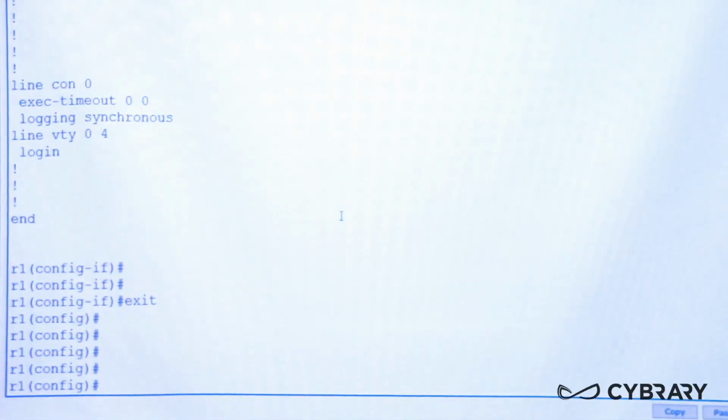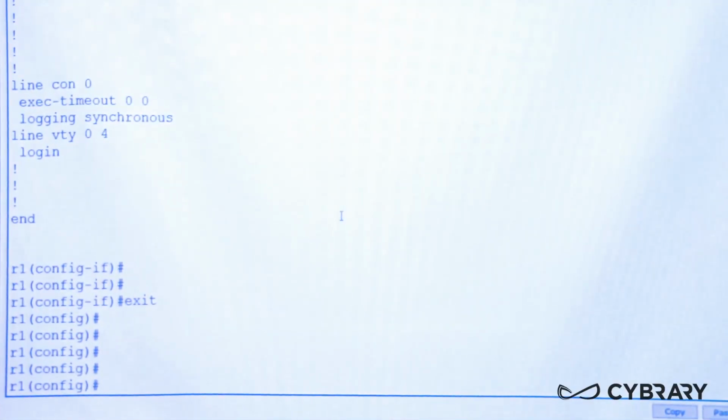With Challenge Handshake Authentication Protocol, the original password, or the actual clear text password, is never sent across the link. However, a message digest 5, or an MD5 hash, of the password is exchanged over the link. To configure CHAP, you must create a username password database on both sides of the link.